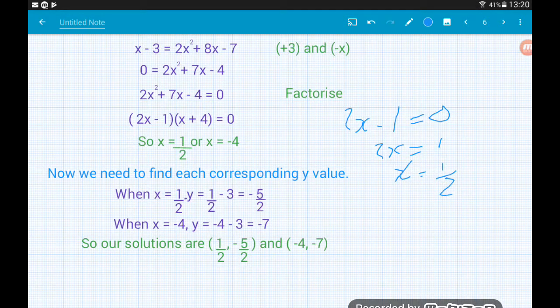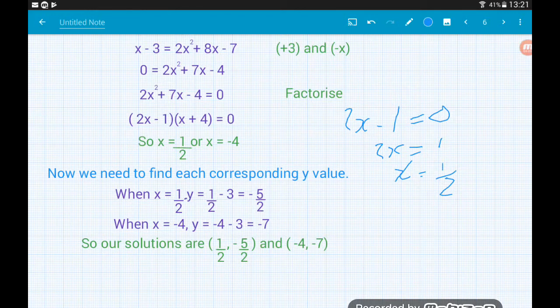Now you might be tempted there to write that as a decimal, 0.5. You wouldn't be wrong to, but the higher up you get in maths, you will learn more and more that fractions are your friends, but it really doesn't matter. If you prefer to use a decimal, use a decimal. Okay, so now we know our two values of x are 1/2 and minus 4. So we found the x coordinates of intersection of this straight line and the quadratic. Now for each of those values of x, we need to find their corresponding y value, the y coordinate.